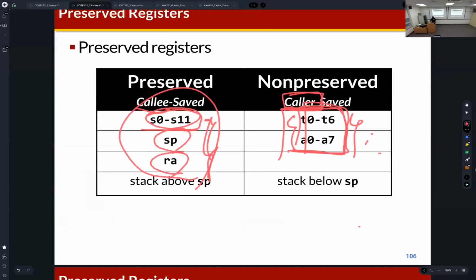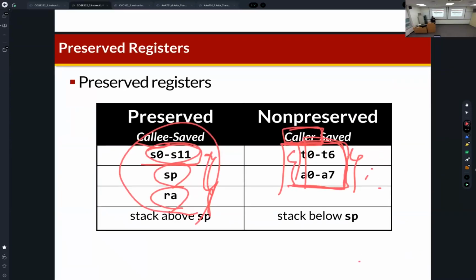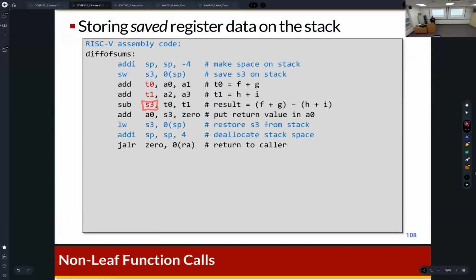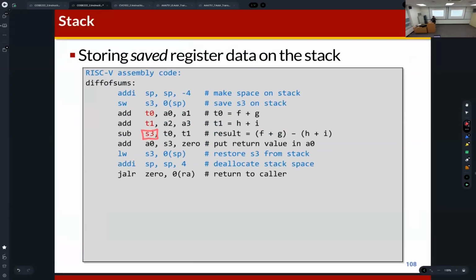If you see this table, you can find that the callee needs to save registers S0 to S11, but registers T0 to T6 need to be stored by the caller. So in this case, this assembly code needs to be fixed like this. Only the callee needs to store S3.